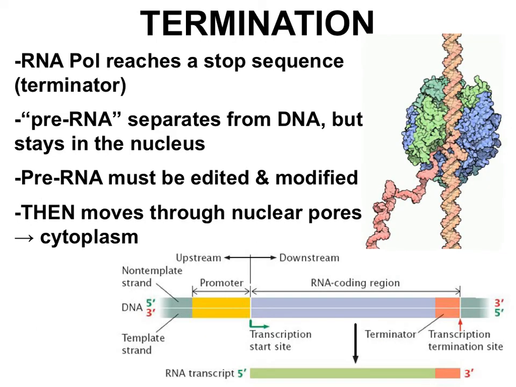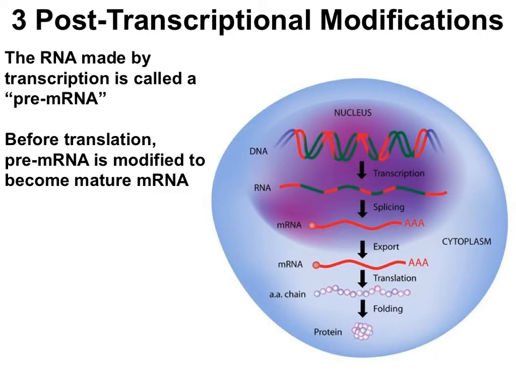Once RNA polymerase has transcribed the whole RNA coding region, then there's termination. RNA polymerase reaches the terminator DNA sequence, and the newly made RNA is released from RNA polymerase. Now, the RNA is called a pre-RNA. RNA polymerase itself also releases from the DNA to go and transcribe another gene, but there are different plans for the pre-RNA. Before the RNA can be used for translation, the pre-RNA must undergo 3 modifications in the nucleus to become a mature mRNA transcript.